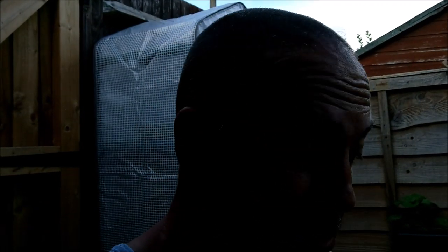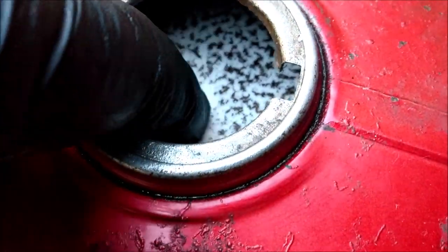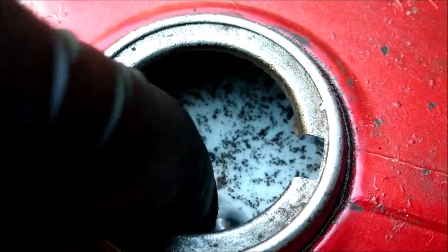Right, that's lot number three in there. I've disposed of it very carefully in a humane way. At the end of the day, it's suds and water, isn't it now? Right, okay, so this is what it looks like at the moment. Believe it or not, that is not bad under there.